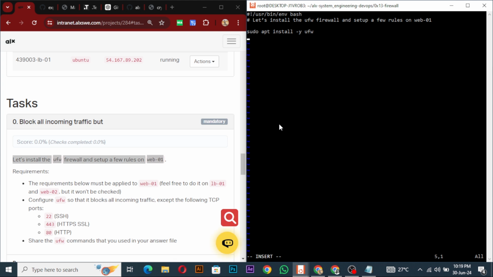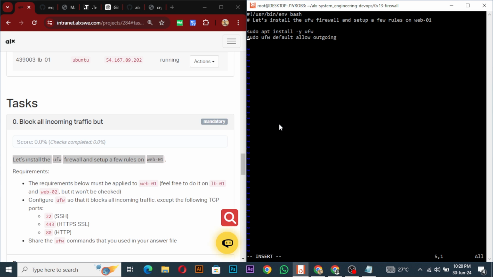So after we've installed the firewall, we want to set the default for incoming and outgoing. So I'll do sudo ufw default. The default for UFW should be that it allows everything that is coming out of the server. So I'll say allow outgoing.